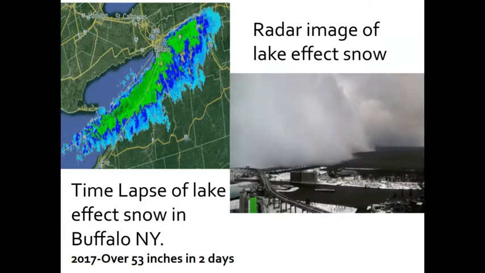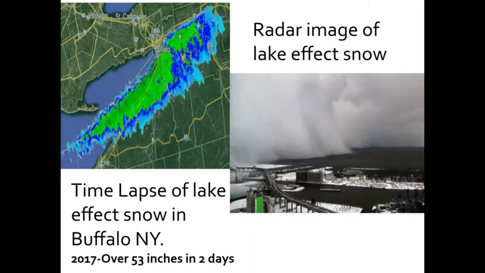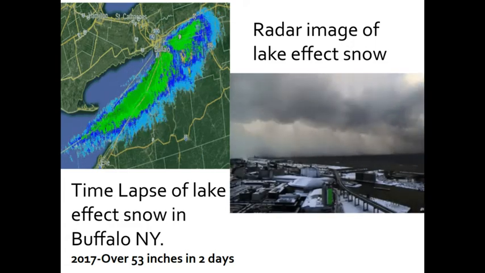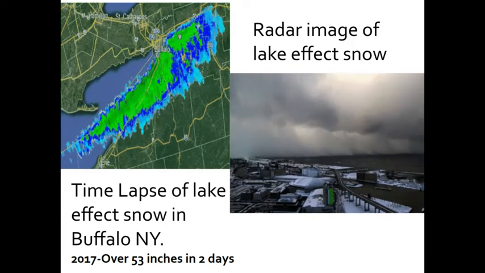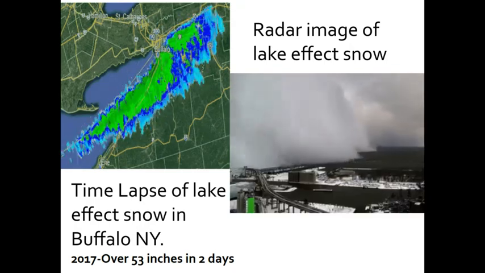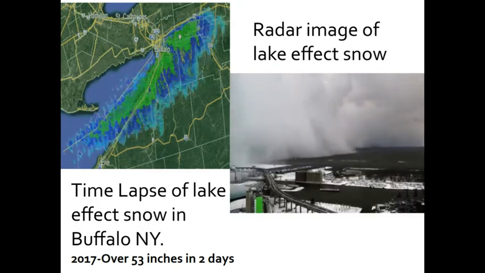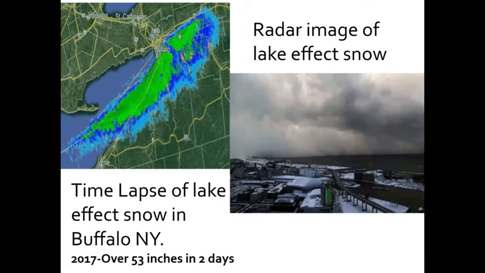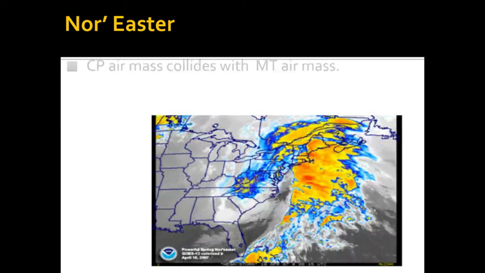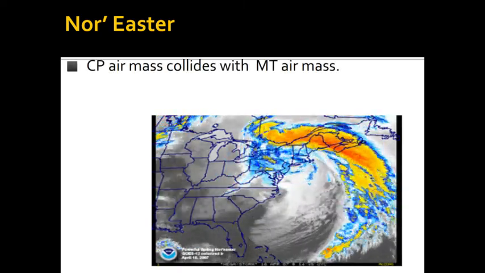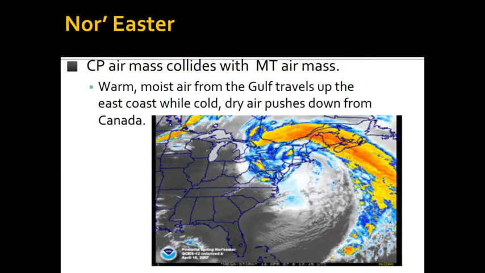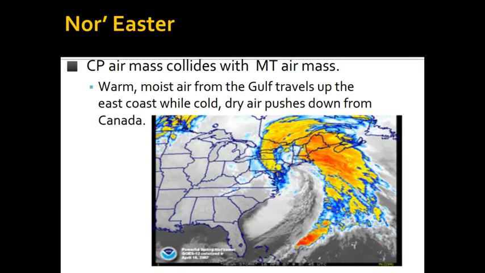So, lake effect more or less happens every winter along the coastline of Lake Erie and the Great Lakes. And there are times where you can get feet's worth of snow in the matter of a couple days. So their lake effect is pretty incredible. We do see lake effect snow down this far, but you do need a really strong low pressure system to do that. What we end up seeing for snow is nor'easters. That's when a continental polar air mass collides with a maritime tropical air mass, and if there's enough cold air, then any precipitation generally will fall as snow.